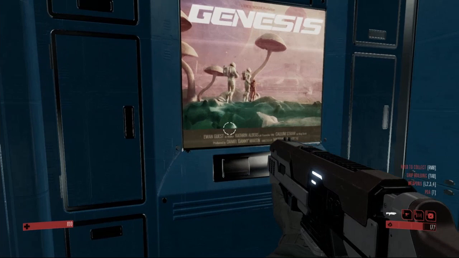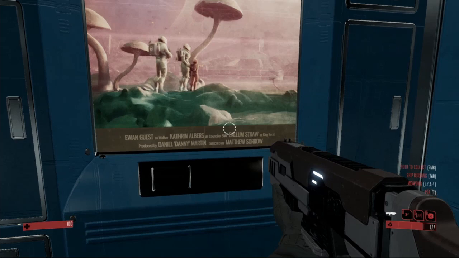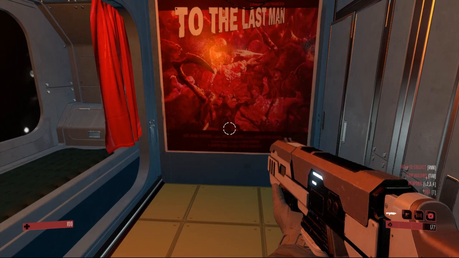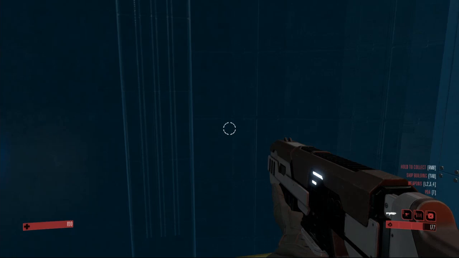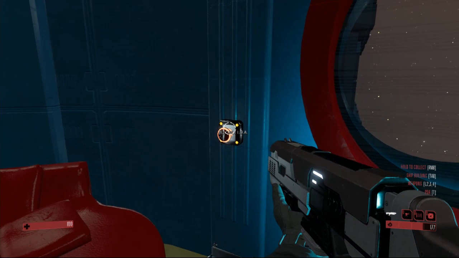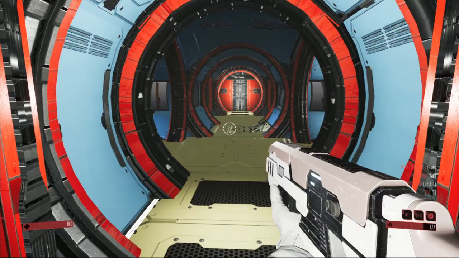I love the way the artwork for the game is done, in the sense of like movie posters. Superior genetics to the last man. Crew quarters, sleeping bunks, relaxation area, and you can use this to call Ida. And that's pretty much it. So it's a bit of a short one.